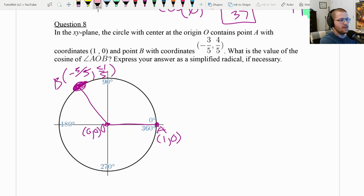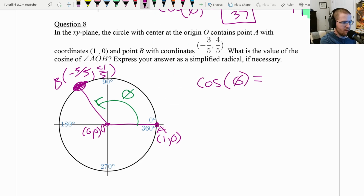And you see, when I'm in quadrant 1 or quadrant 2, theta is the same thing as angle AOB. Look, AOB, that's this angle, and that's what we care about. That's theta. So the question is basically asking me, what's cosine of theta? Well, as we talked about, guys, let's see this radius here. This is from 0 to 1. So 1 minus 0 is 1. So this distance is 1. So this is the unit circle.